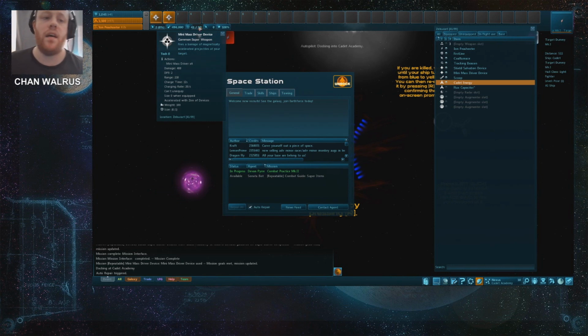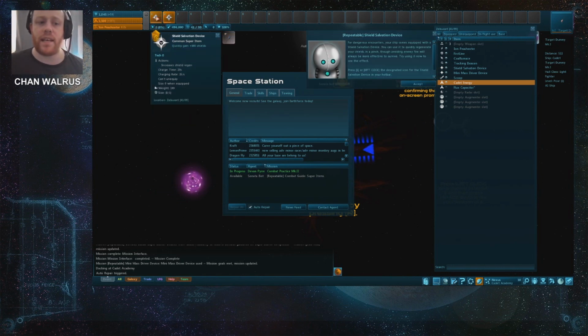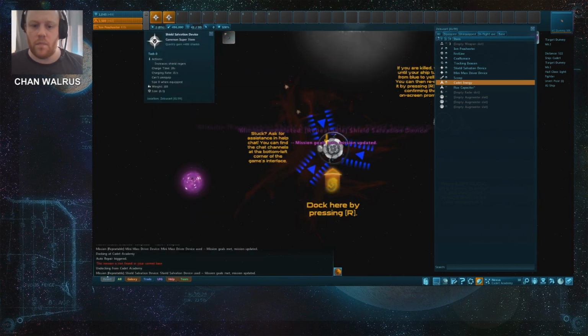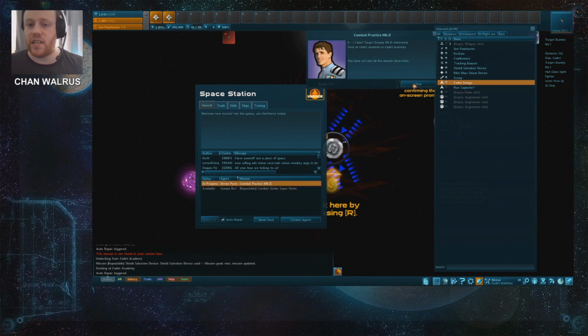Now these things here are called super weapons. If you've not played the game before, they'll give you a shield, a healing device, and a mass driver which does damage, which is really, really good. So we can utilize that as well, which is really, really nice. So that just teaches us about that.